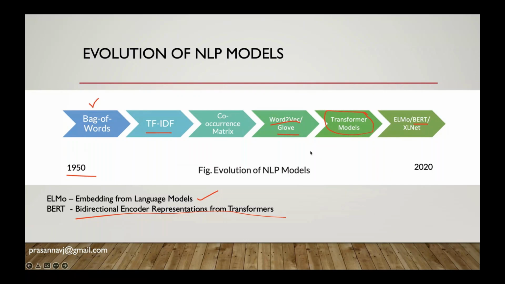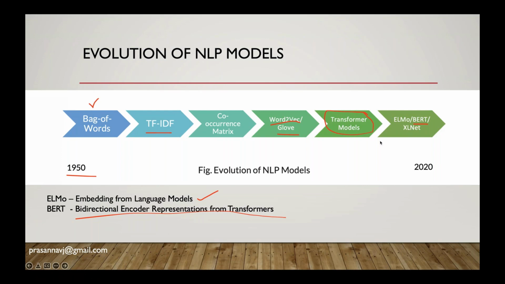These are language models that were there for a very long time. What we are looking at is this transformers. This came in around 2018-19. The paper was released in December 2017. People started understanding the capability and how it works in 2018. And you have various variances of this available as BERT, Elmo, XLNet, and so on and so forth. These are some of the even more advanced models available there.